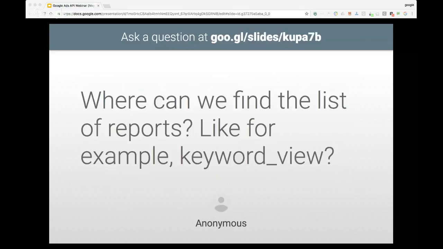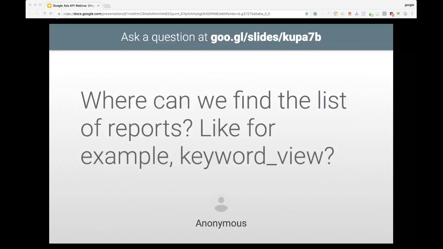documentation. Like I was saying before, these keyword views are actually top-level resources, just like a campaign or an ad group. You're going to see a keyword view listed in the resources section of the API reference. So go to the API reference on the developer site, go to resources, and you'll see a resource called keyword view. I believe keyword view is literally the only one there right now because that's the only one we support. But as the incremental releases come to the API, you will see more views show up there.